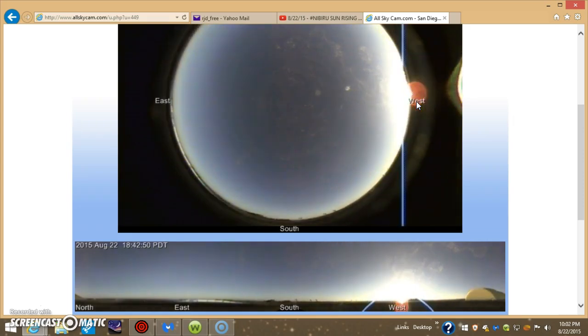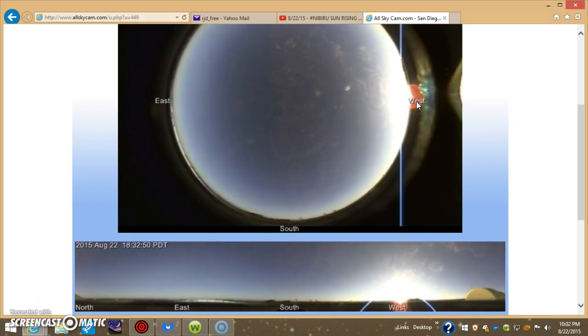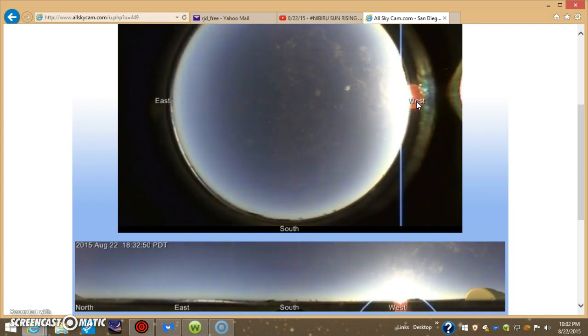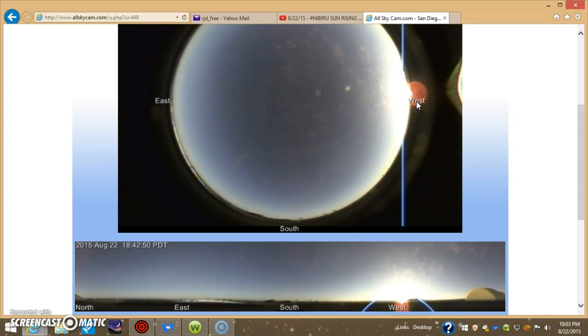I got 106 of them up there with the cell phone, but maybe I'll try putting astronomical solar film over it. Might get a better shot. That darkens up the shot quite a bit. I only made a few of those. I know there's one back on March 12th I posted using the astronomical solar filter, and you can definitely pick up the objects, but it seems more dramatic to me using the shiny floppy disk, the old computer floppy disk that I've been cutting up and putting over the cell phone lens. But I'm going to check that out tomorrow, see what it looks like, and if it looks pretty cool or any different, then I'll take some shots and try to post it.